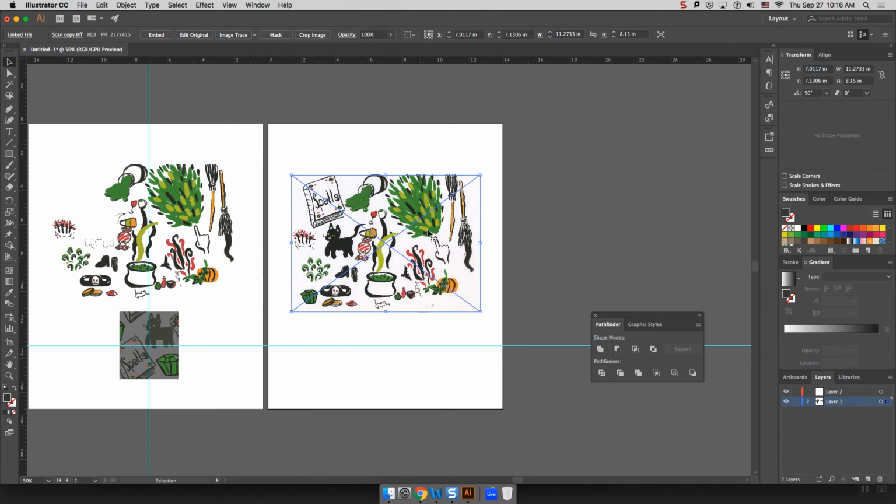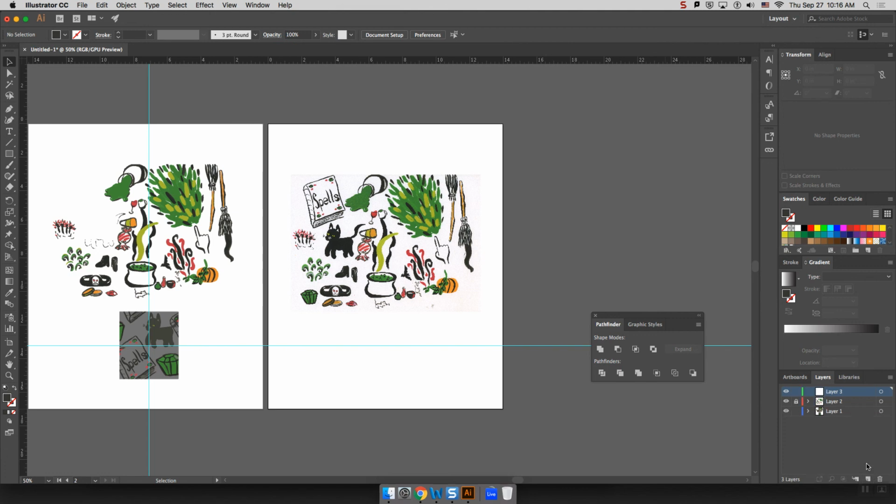Okay, so if I want to put this guy on this new layer I just made, with it selected, this blue dot on the right represents everything that's selected on layer 1, and I can just click and drag that blue dot to layer 2 and see the color changed, and that means it's on the red layer 2 now. So that dot, you can just drag it to whatever layer you want, and whatever's selected will move to that new layer. So I could put that on a layer and lock it, and then make a new layer and start drawing on it.